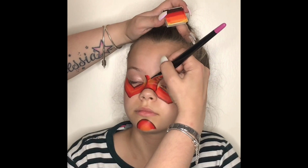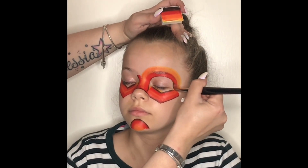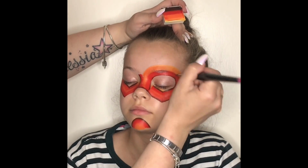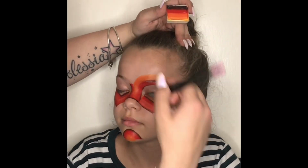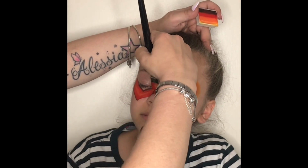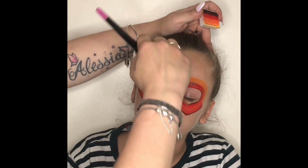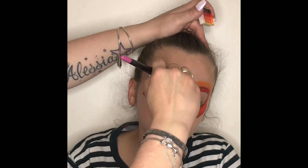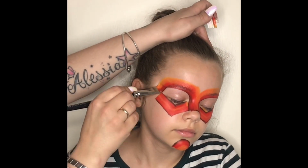Then I flip my brush round, and just under the eyes I go over the exact same brush strokes, but this time with the black on the opposite side. Then I pull a straight line on the side of the nose, pull it round over the eyebrow, all the way around the eye until you connect it to the other brush stroke that finishes on the corner of the eye, and again exactly the same on the opposite side.